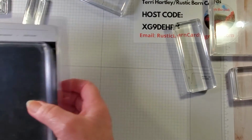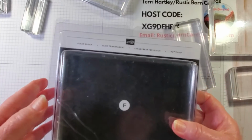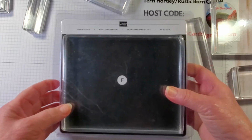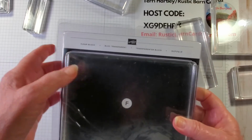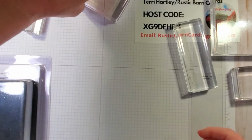What I also wanted to show you is when you receive the blocks, they come in a package. They'll each be individually in a package like this. This is clear block F. It is the largest block. Each of them will be sealed very nicely, and you can just take them out of that.